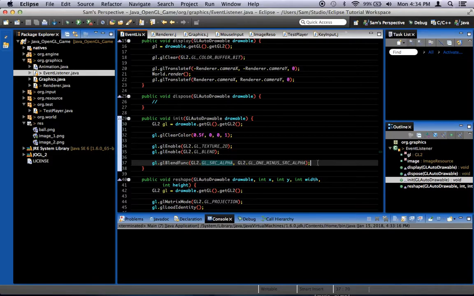There are other blending modes like addition. That's very important, especially for things like particles. You're going to want to use an additive blending mode, and so I'm going to create a way for us to do that in the future. Probably in the next episode, we'll incorporate the blending modes into our graphics class. But for right now, I just wanted to show you how we're going to set up our default blending mode, because most things are going to use this blending mode. So it's important to have that already done. And so, as you can see, we've got that going.